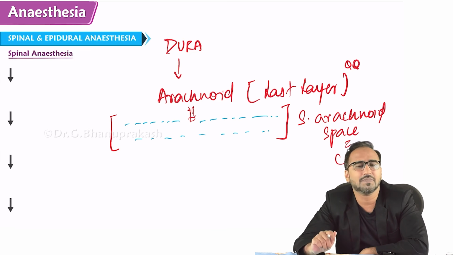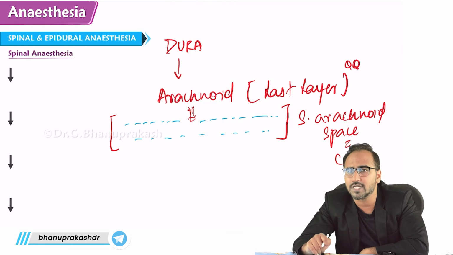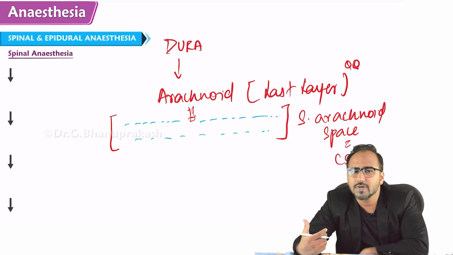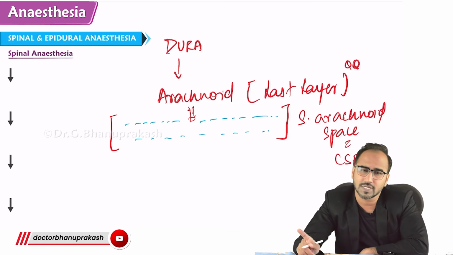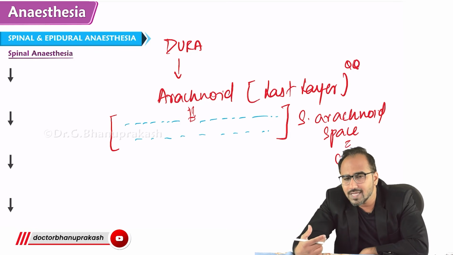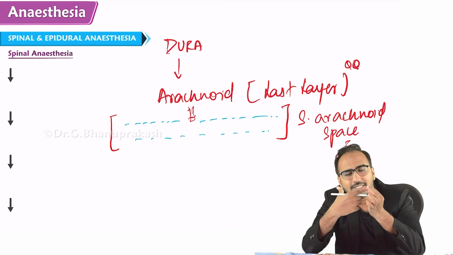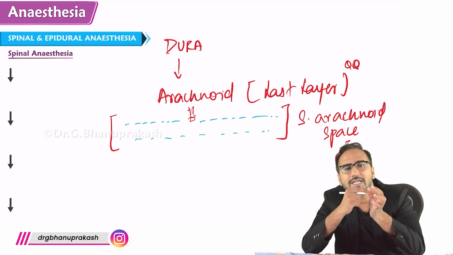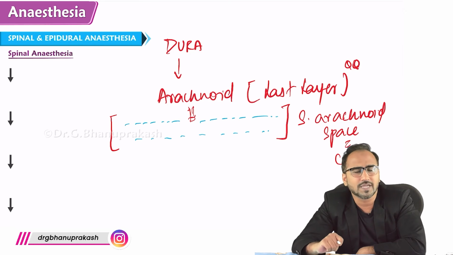But remember, guys, which is the most commonly used local anesthetic in spinal anesthesia? Bupivacaine. Bupivacaine is the most commonly used local anesthetic in spinal anesthesia. And you guys also know that bupivacaine is the most cardiotoxic local anesthetic, right? So before giving that bupivacaine, take this bupivacaine syringe, attach to the spinal needle, and before injecting the drug, first aspirate some CSF back into your bupivacaine syringe.